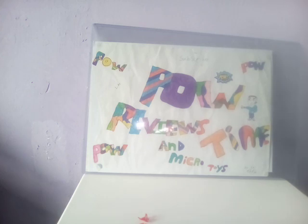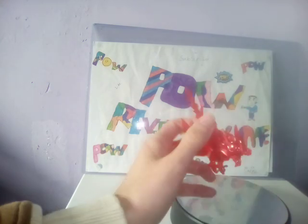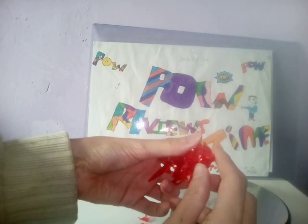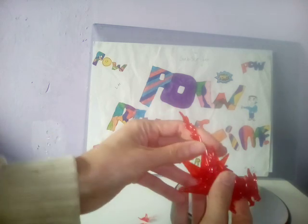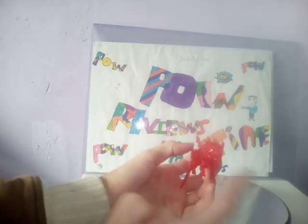So let's look at the little lion dragon thing first. It's a clear plastic thing that comes in parts, with a little movement of the mouth. The tail doesn't really move, these side parts do move, but this actually becomes a backpack, so a little bit of spoiler.